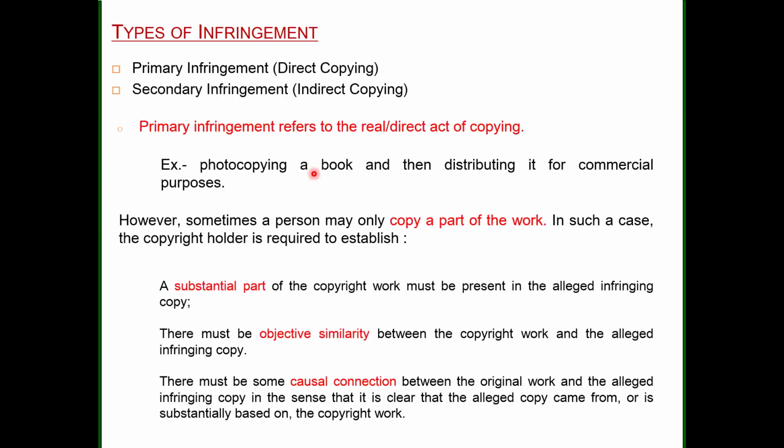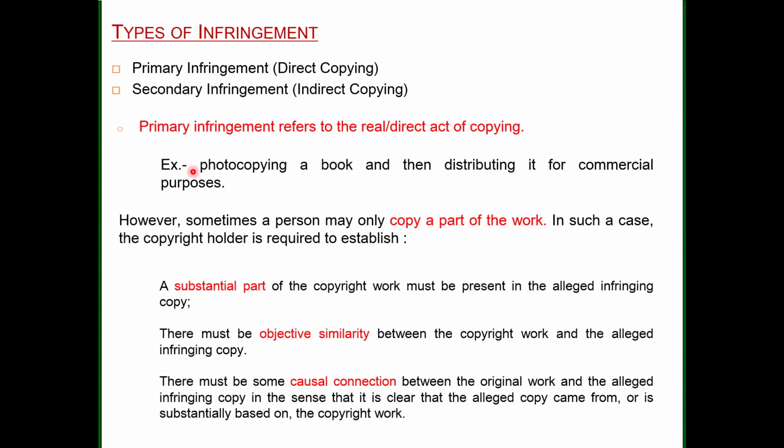Now I will be fast moving because I think I have less time left. I will be talking a little bit on the types of infringement. As I have told you, there are two types of infringement. One is direct copying, which is known as primary infringement, and the other is secondary infringement. I have written there indirect copying, but that is not actually the act of copy. That is in some different, indirect manner, you are infringing or you are supporting the infringement.